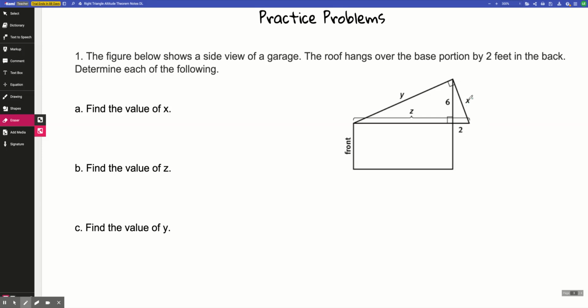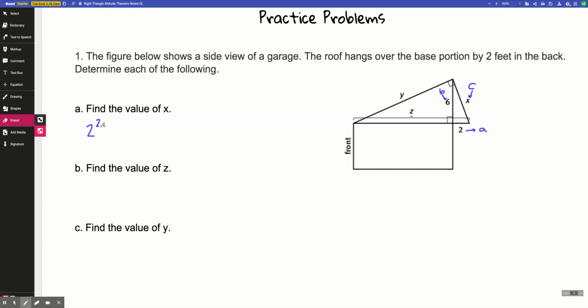Right? So if I'm going to find X, if you think back to the notes video, I had a lot of different strategies that you could use. For this one, I think I'm going to use the Pythagorean theorem, right? And here's why. If you forget all of this extra stuff and just focus in on this small triangle, you have A, B for A squared, B squared, right? And what you're looking for is C, right? So let's see if we can figure out what that is.